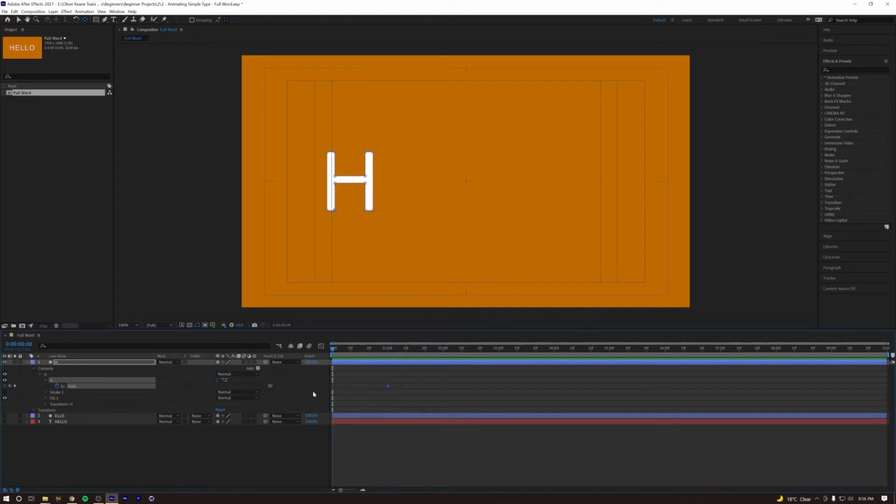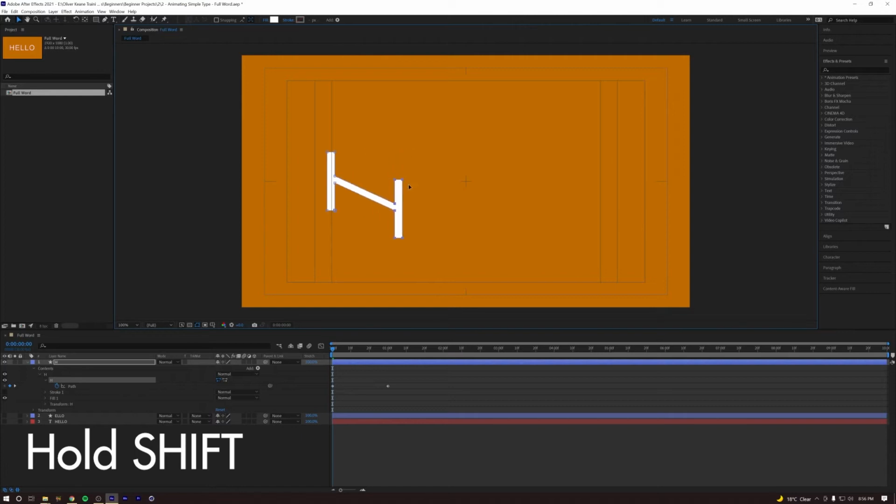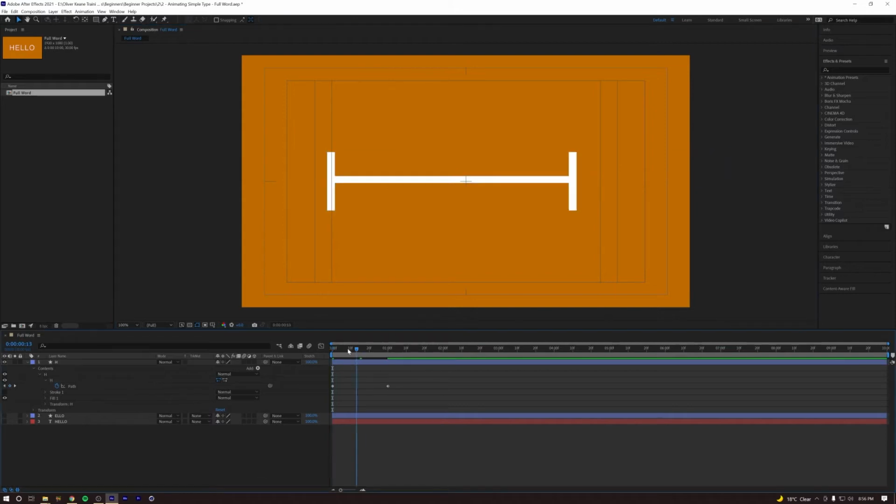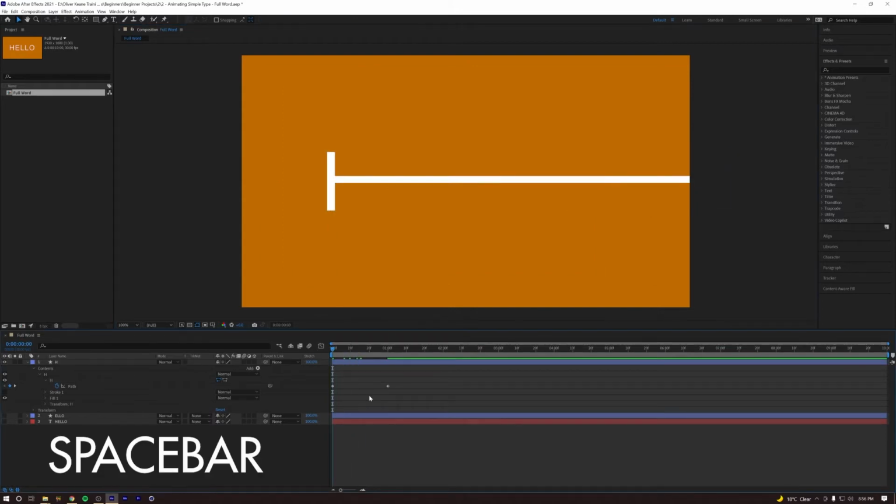I'm going to come back here, and this first one, if you come up here to the selection tool, highlight, left click and drag this side, and then drag out. If you hold down Shift while dragging, because when I drag out it does this, but if you hold down Shift, it'll snap back in for you. So just drag along with Shift and bring it all the way out, and we'll get this.